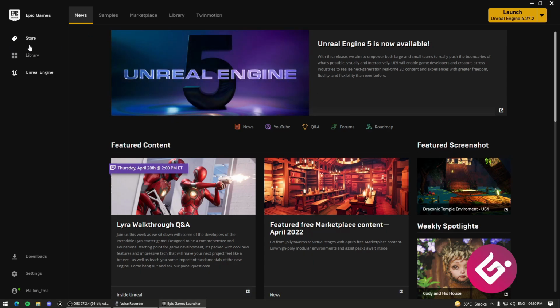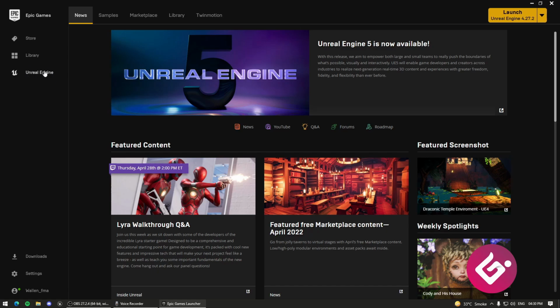When you launch the Epic Games Launcher for the first time, it is a pretty heavy launcher because it's not just about Unreal Engine. The main thing that Epic Games is famous for is making games, and it's also a launcher where you can buy games and play them yourself. A big category of that is the store, and you also have a library where you can store your games and play. But for now we are going to focus on making games rather than playing them.